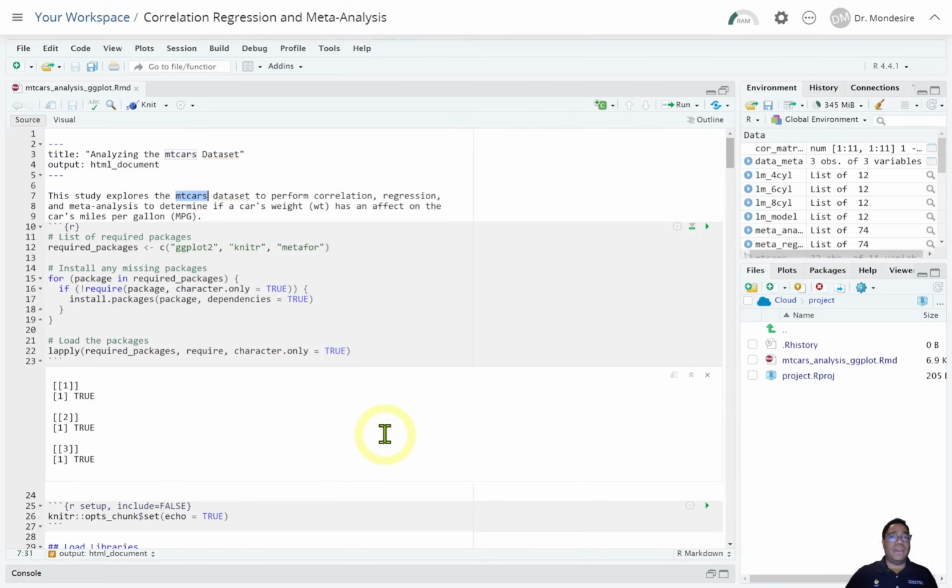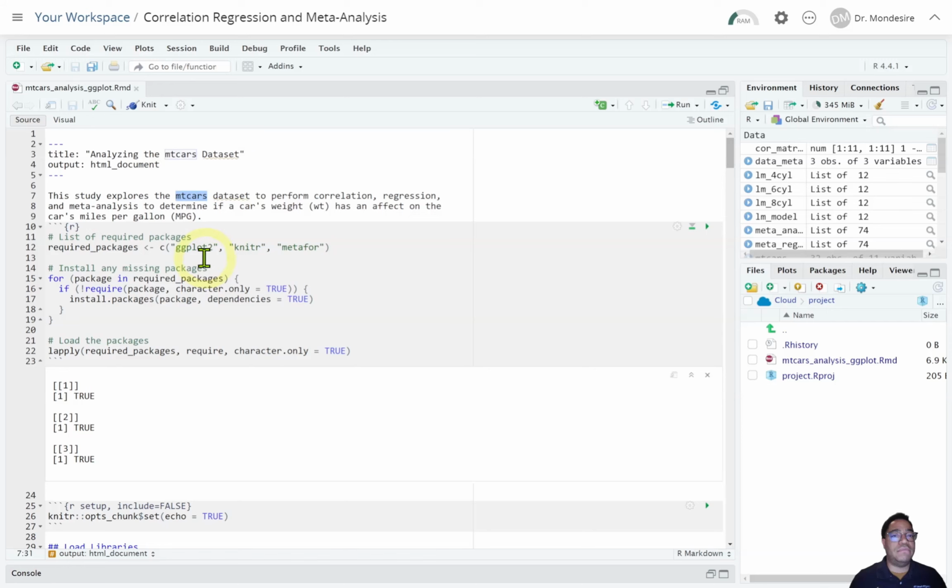And then at the end, we're going to do some meta-analysis to see if there's an effect across multiple independent experiments. Does the weight actually affect a car's miles per gallon? So it's a very simple thing, but you can import your own data. You can do the analysis on your own data as you will. Right, so let's get into this. I'm assuming that you're familiar with R. We're not going to cover the basics of R, but you have code to perform this analysis. So none of this should be new to you, but if it is, just review some R.